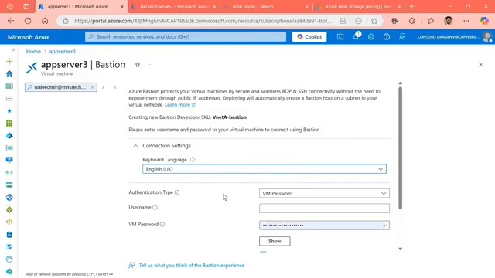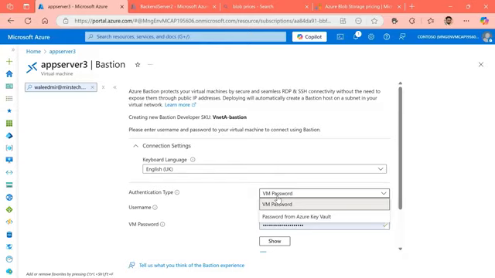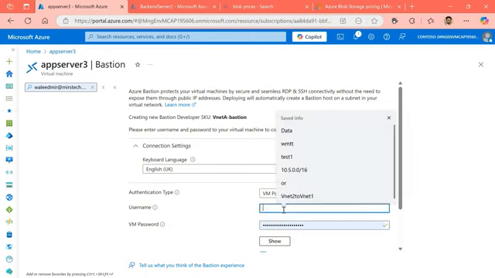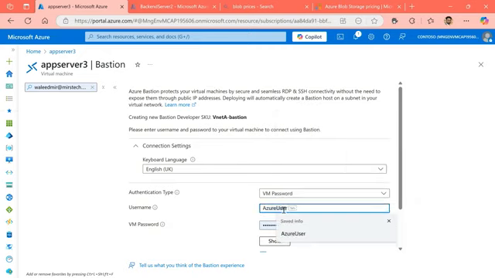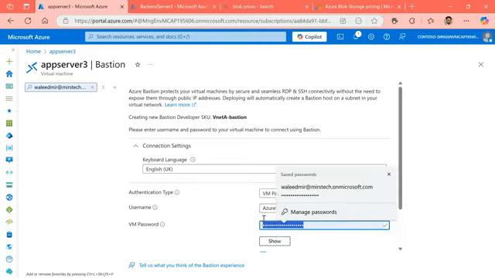I can go in here and choose my authentication type. So am I using a password, or am I bringing a password from the key vault? Now, if I'm using a Linux machine, which I can do, the Bastion service works for both of them. So the Bastion service in this case will allow me to bring the key for a Linux machine, but we'll go with the password. Now, so far, I haven't actually configured this service as part of the setup as yet. However, let's complete the details here and I'll show you what it will do.